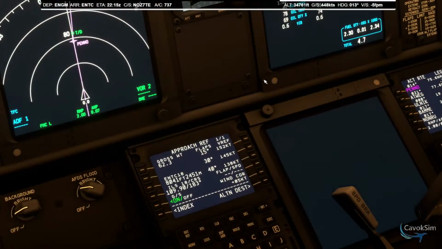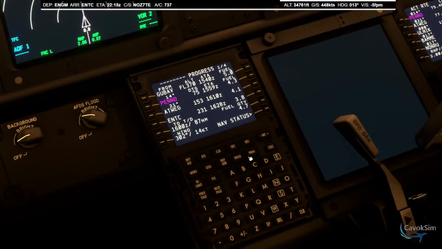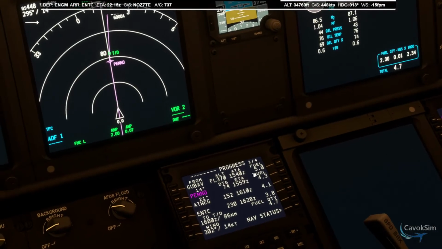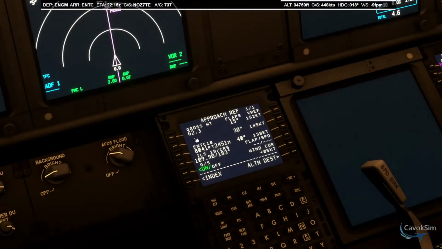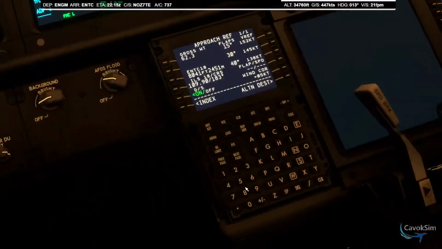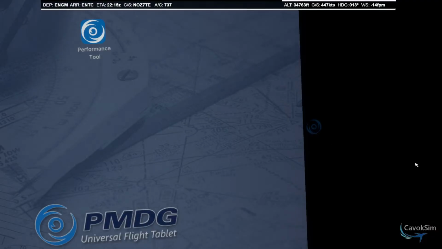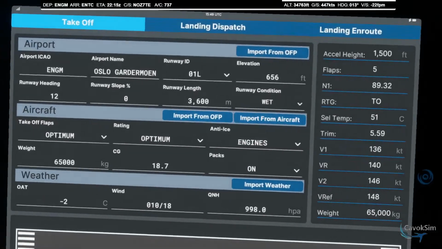Maximum reverse thrust. So expecting 3.8 tons of fuel remaining, so it gives us 900 kilos to burn. 900 off of 62.3 is 61.4, so 61.4 pop in the window. The flaps 30 gives us 144, just check that with the performance.